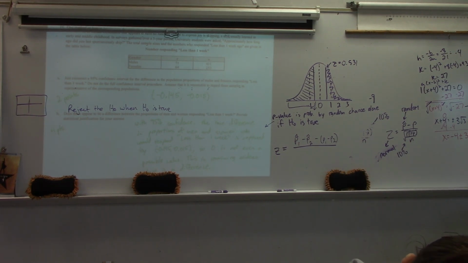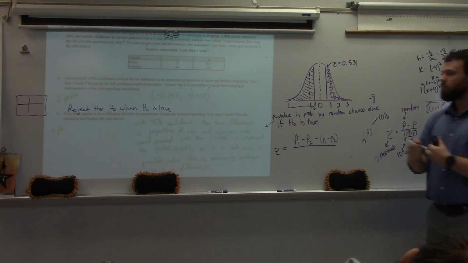Do not forget, is this a 1 prop z interval or a 2 prop z interval? We got 2 independent random samples, right? So the 2 prop z interval we did earlier. You don't subtract those two, because I think you tried to do 2 different intervals, and then you added them, okay? But it's a 2 prop z interval for the difference in those proportions.